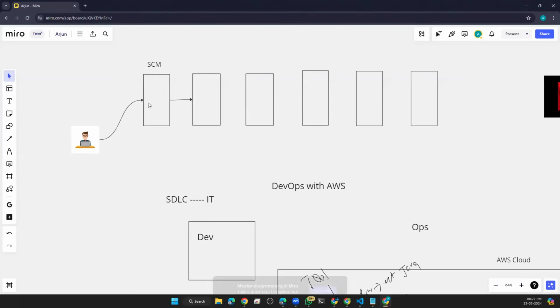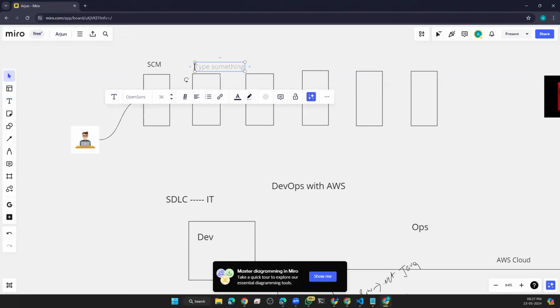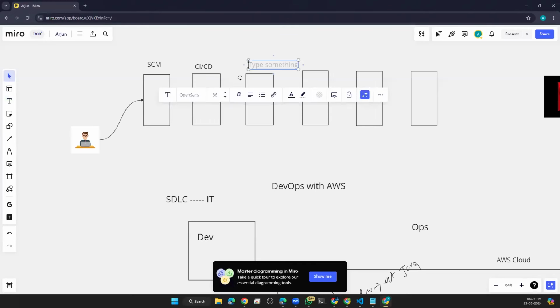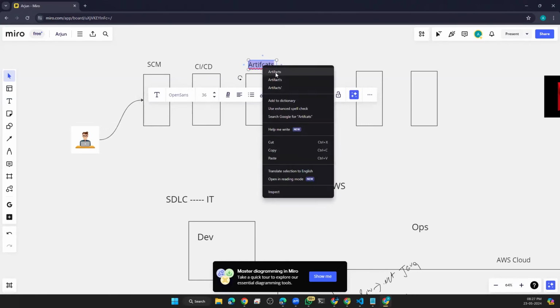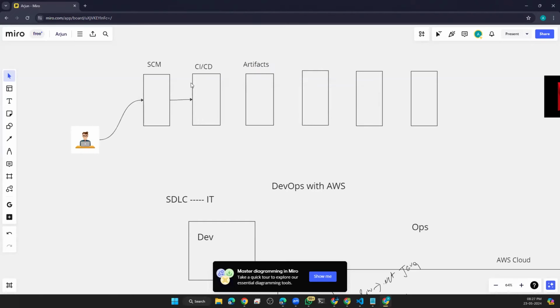Here I will be using the CI/CD tools. Then I will be moving to maintaining the backups, nothing but artifacts. Then I will be moving to configuration management.